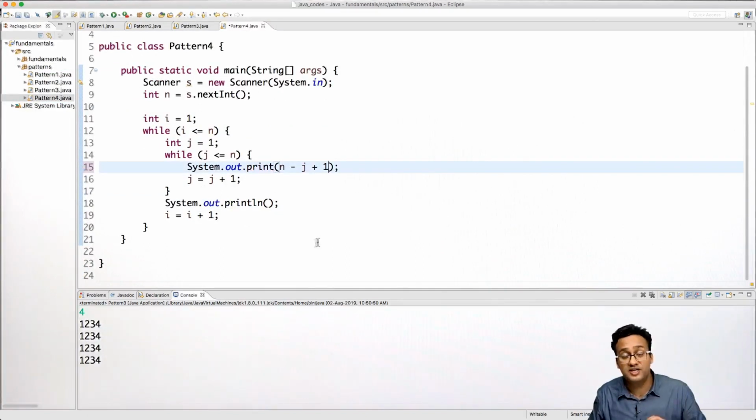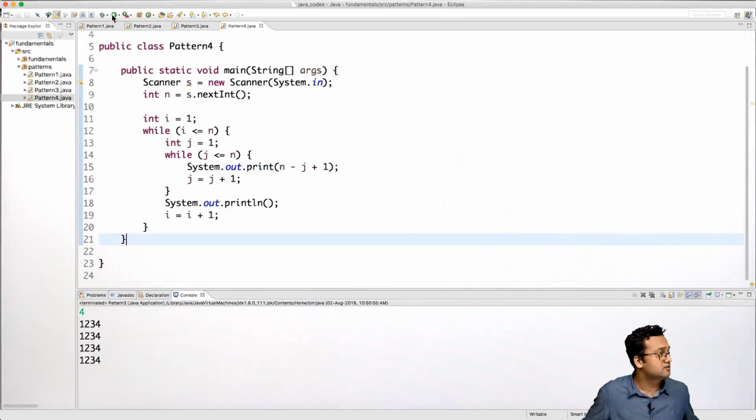See, all these patterns we didn't have to change anything else because they had the same structure. They were all square patterns, n rows, n columns, so the basic loops were staying the same. Only thing that was changing is what we had to print, right? So that's what we need to do here. Let's quickly run this. That's exactly what we wanted, and it'll work absolutely fine for rest of values of n as well.